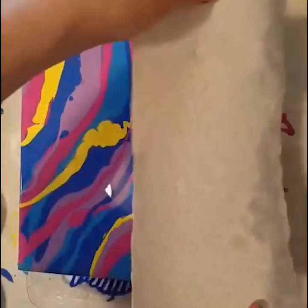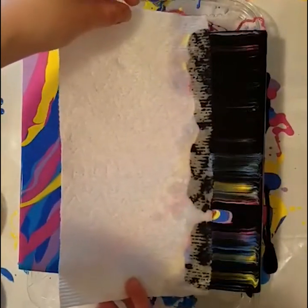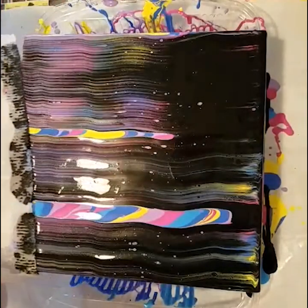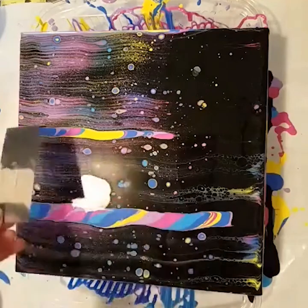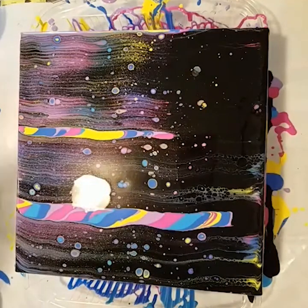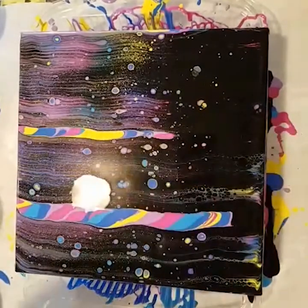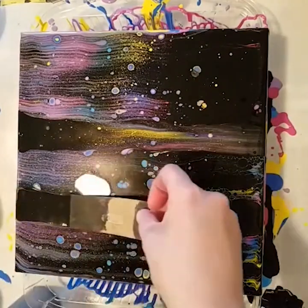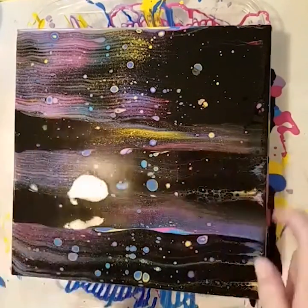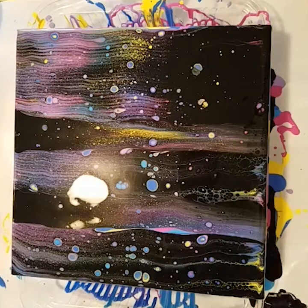Here we go. I'm just going to lower it down just so it touches the surface of the paint and drag it across. I'm not sure if I want to leave these patches of color that didn't get touched by the paper towel. I think I will just use the small piece of cardboard again and swipe these two patches to the right just to see what happens. You can see all the little cells start to open up and they look pretty cool. So I should probably leave this and not mess with it anymore. I'd like to thank everyone for watching and I hope you enjoyed this video. Thank you.